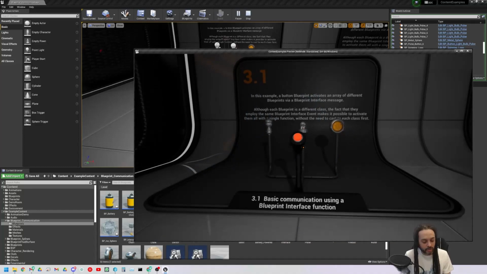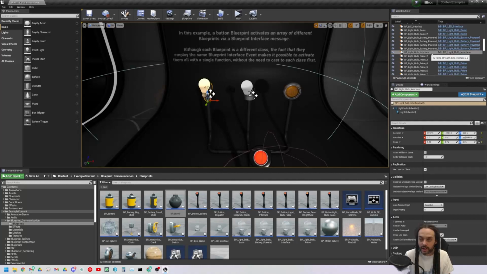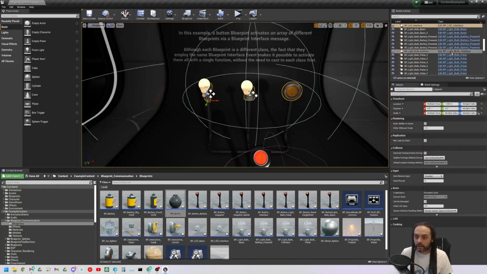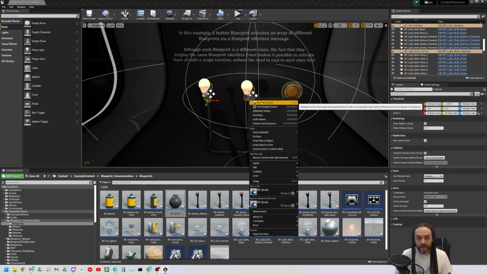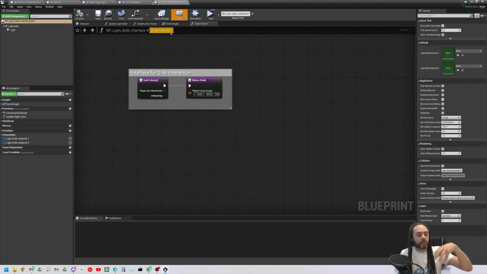So what are we going to do in this one? Well, this one's a bit different because we have, as it says, different classes of objects. So we've got a BP light bulb, a BP LED interface, and a BP spinning logo. If you remember back to the little Microsoft Paint we did in the last session, we had a parent class and some child classes, and we were talking about how you could cast to one to affect all, because a big battery and a small battery is still a battery.